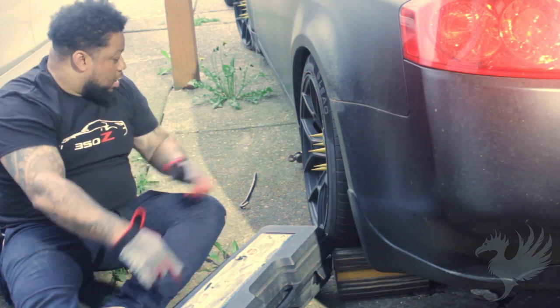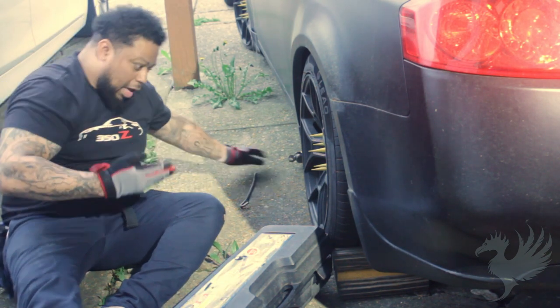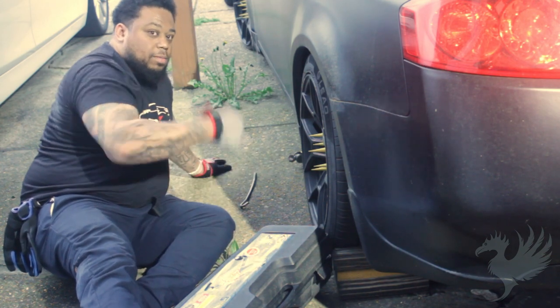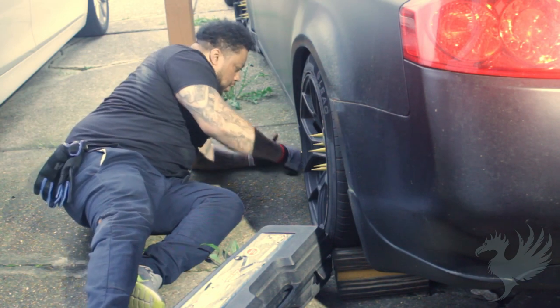That's my little rider jack. So I get it out. I actually got the stock jack, because that compresses so I can get it under the car. Once I get about half a foot up, then we can throw the jack up and go from there.